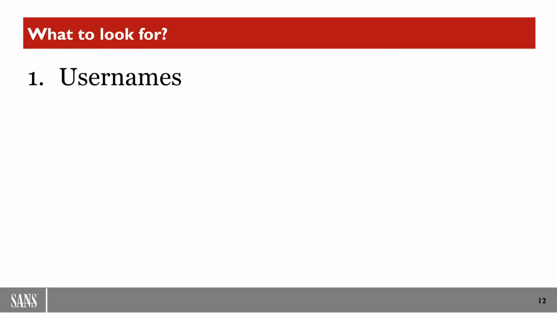I love to look for usernames. And one thing that I would encourage you to do is look for the raw string username or usernames, and also look for the strings of the actual usernames that you're able to enumerate from the machines that you're on. This will allow you to very quickly and easily find other usernames because oftentimes they're grouped, and it's a very powerful technique. Also, look for passwords. Look for the string password. Look for the actual raw string of the password that you've been able to steal or crack, because when you find one password, you're usually going to find others.